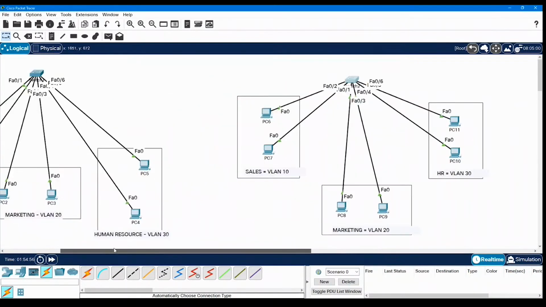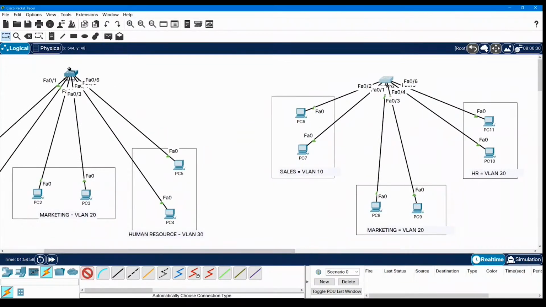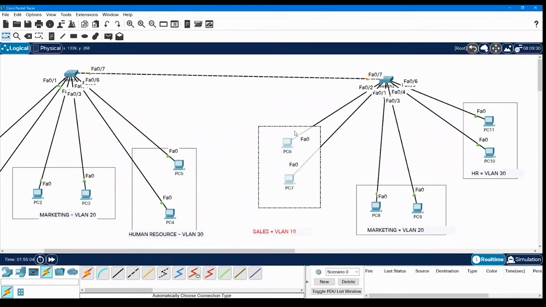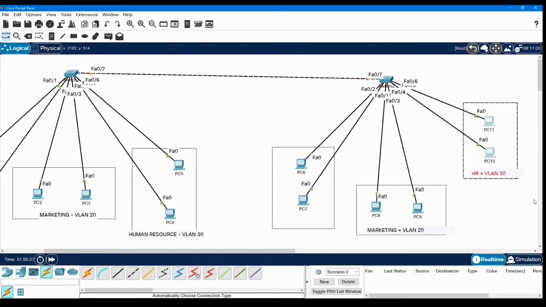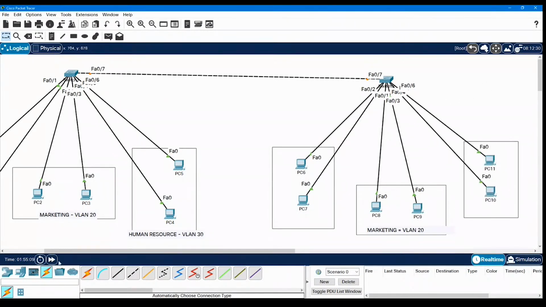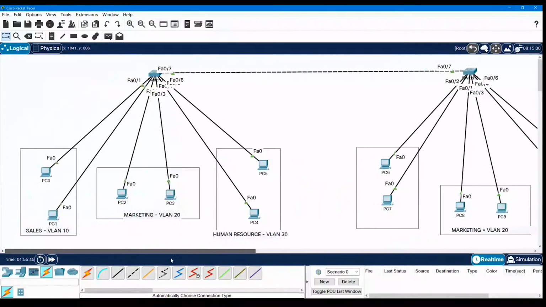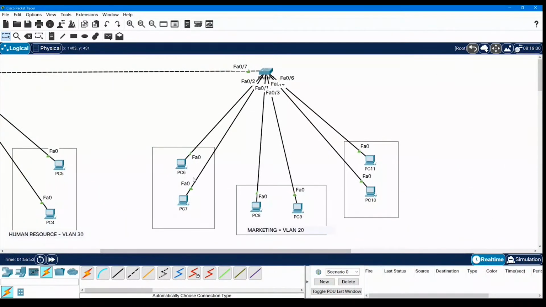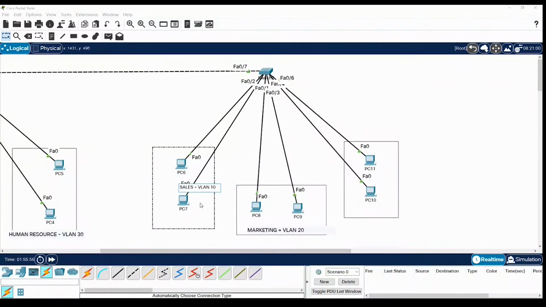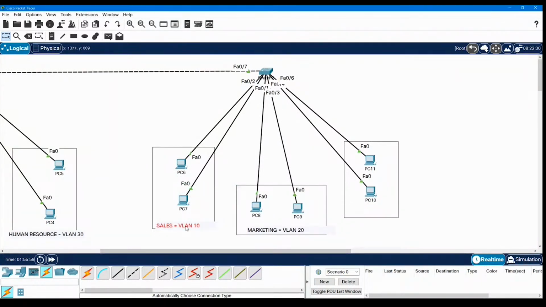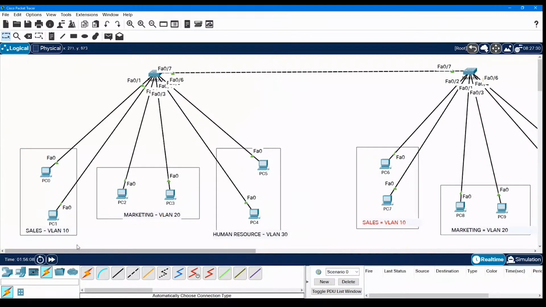Now if we connect these two switches together, can PC1 of VLAN 10 from this switch communicate with PC6 of VLAN 10, which is on switch number 2? So let's try pinging them and see if they are able to communicate or not.